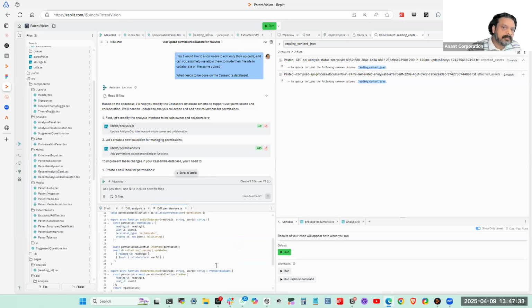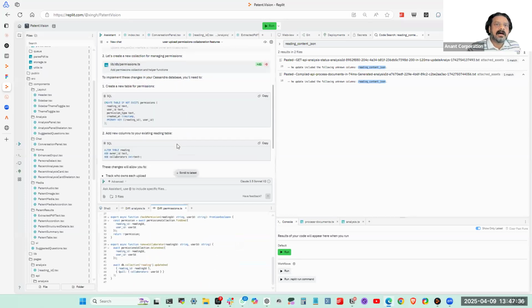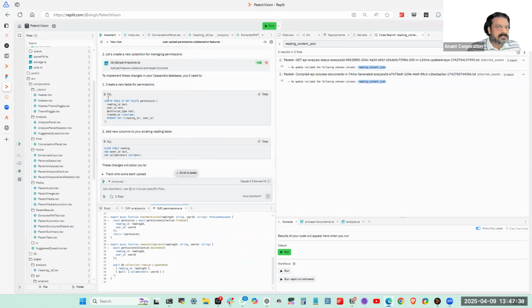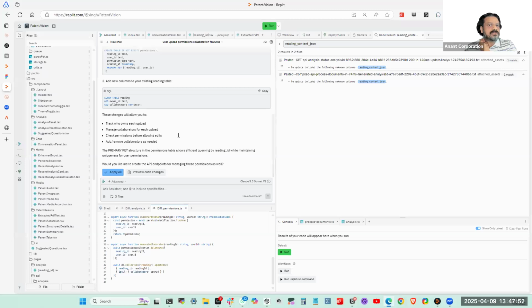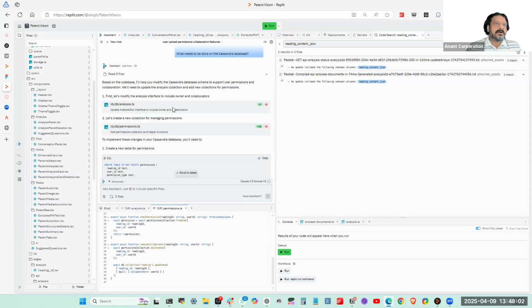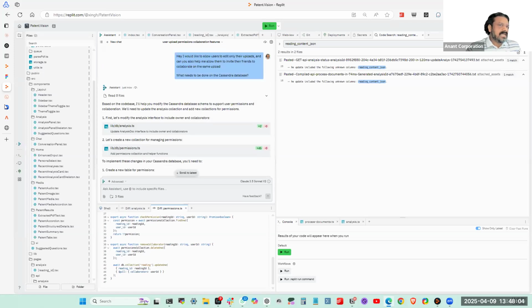There's a new model called permissions. A new table called permissions, and it's telling me the CQL. Even though it says SQL, it looks like CQL. Readings. Yes, actually the internal name for what we do when we upload these things is called a reading. So it didn't do any of those changes for me, by the way, right? It's basically asking me if I want to make these changes, and I don't want to make these changes right now. So Replit, even on your own existing code, pretty dang cool.